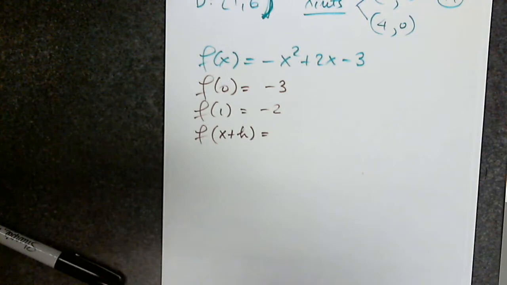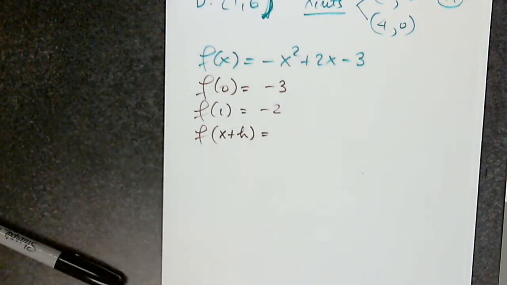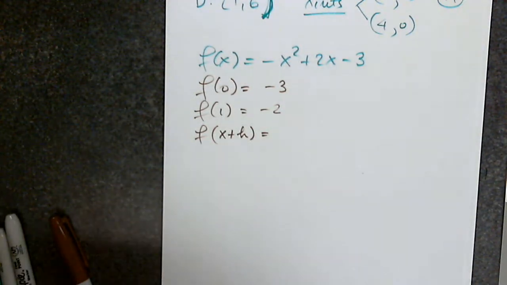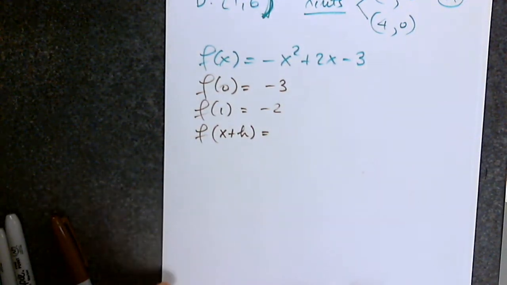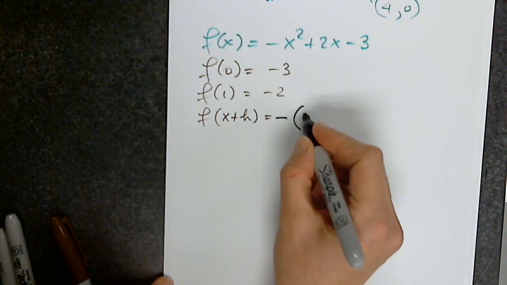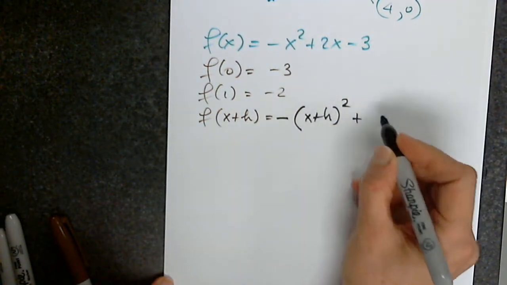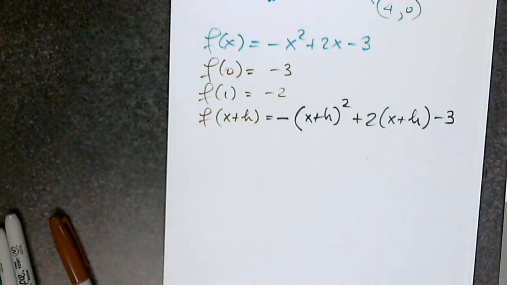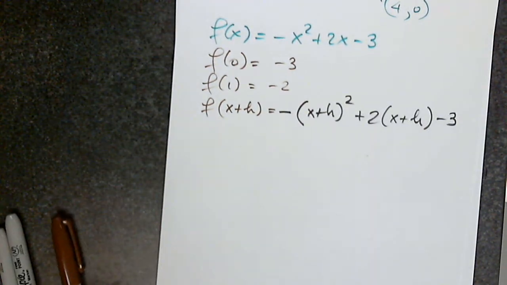Okay, very good. So now, since we practiced chapter 12 so much, I think we did anyway, I know how to find f of x plus h. How do I write it? First, x plus h squared plus 2 times x plus h. This is very, very important. I don't know which course you are getting ready for next semester, but this is extremely important. Once you understand this, your life will be much easier.